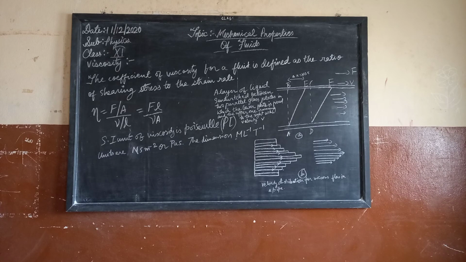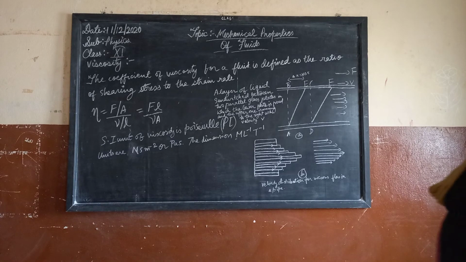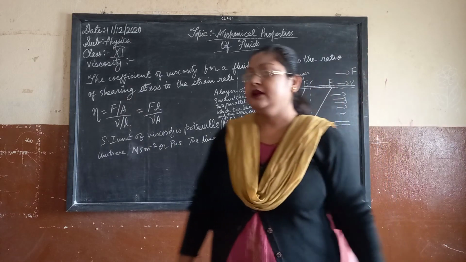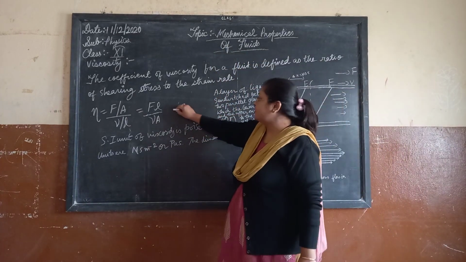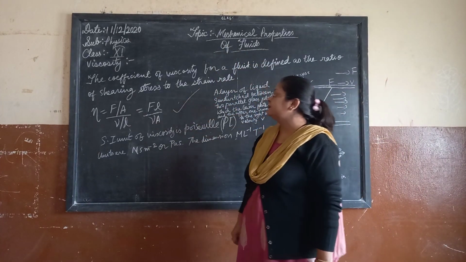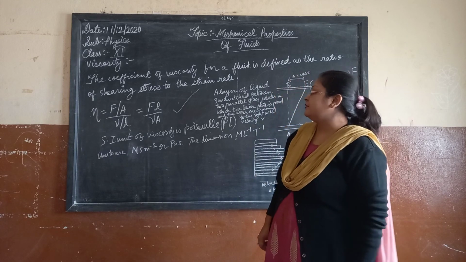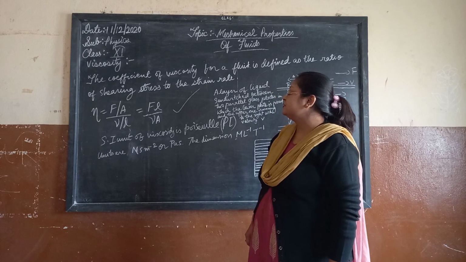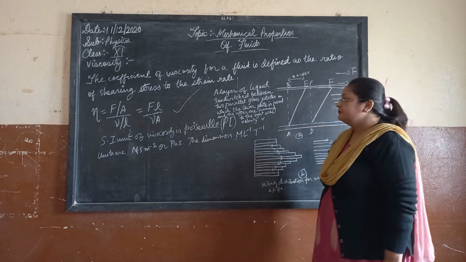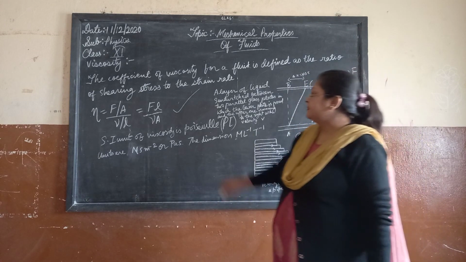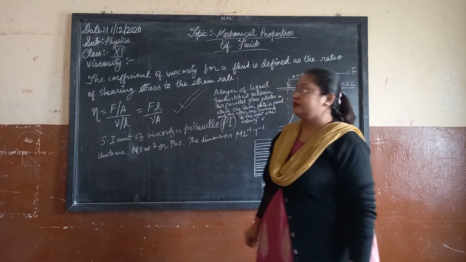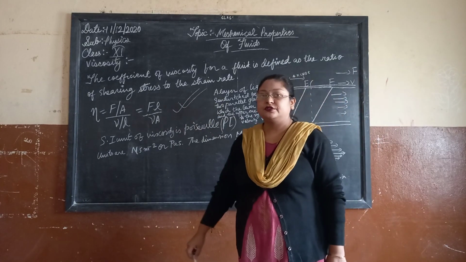So this is what we call viscosity, and some of the viscous fluids are given in your table: water, blood, machine oil, glycerin, honey, and air. The viscosity values have been given in your book itself. Please go through this. Normally we use the formula given by F l upon v into A, and this relation will come as a numerical to solve for viscosity.